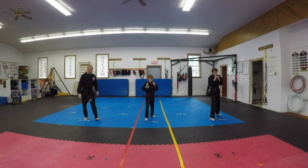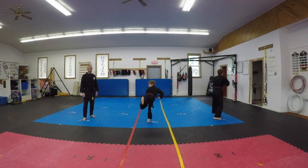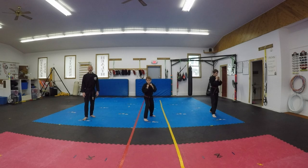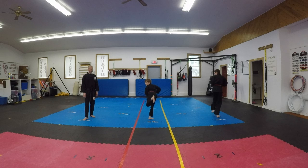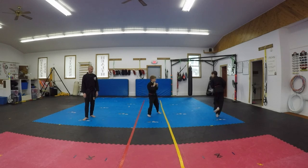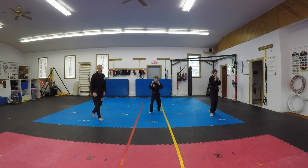And the other leg. One. Two. Now you're looking over the left shoulder because you're kicking with the left leg. Three. Four. Five. Six. Seven. Eight. Nine. Look over that shoulder. Ten. Okay.